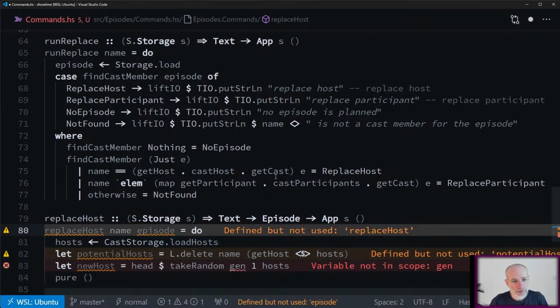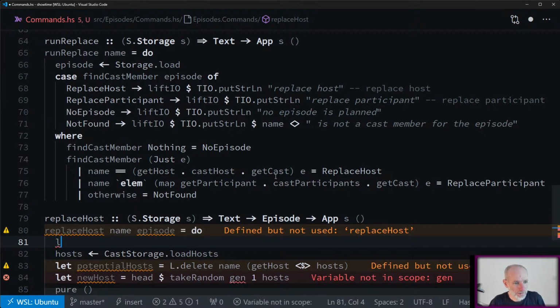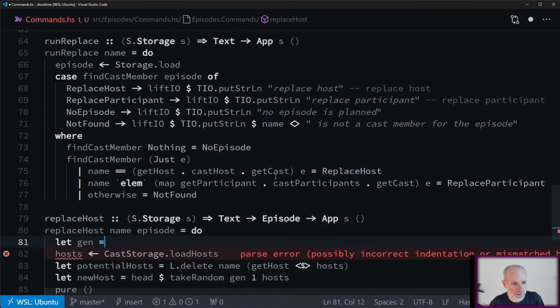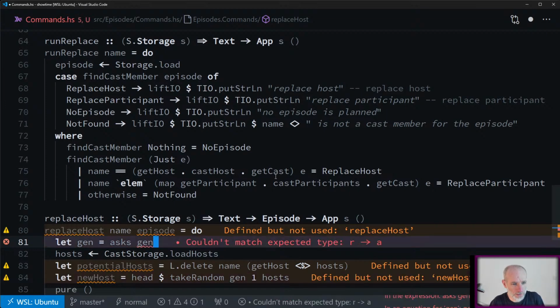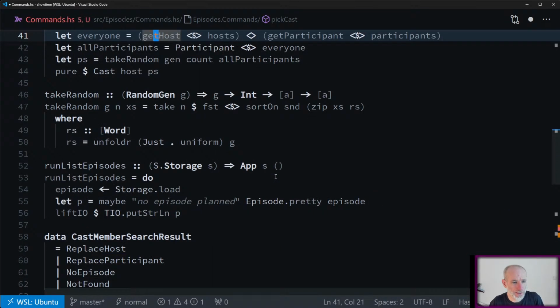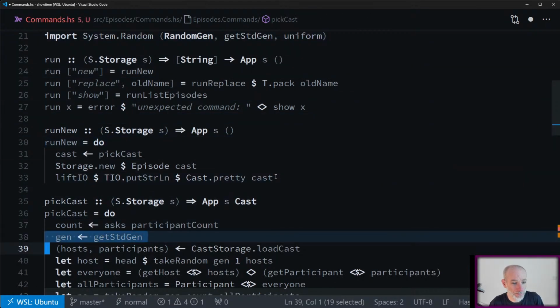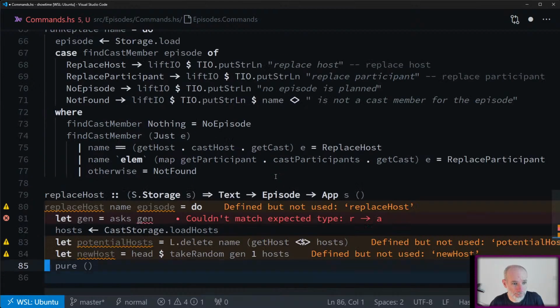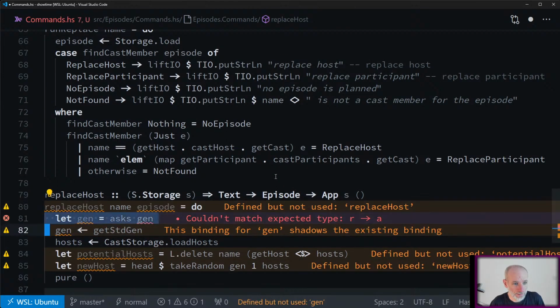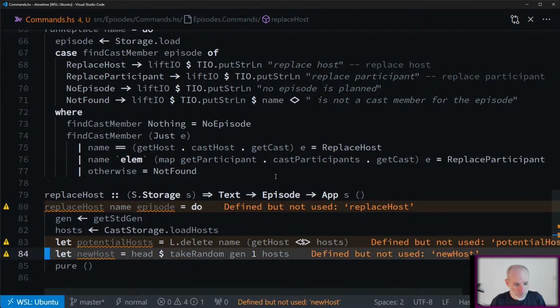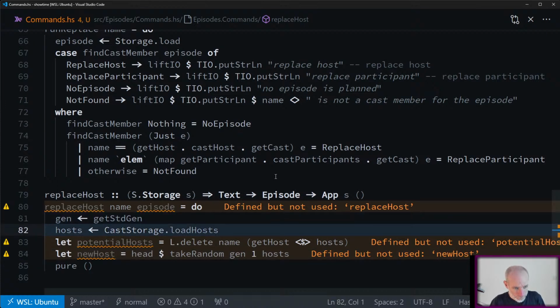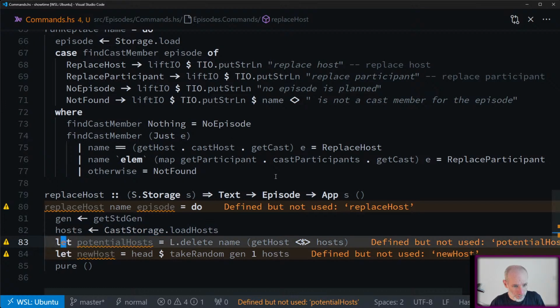So the generator is in app, I think. We can say let gen is asks gen. No. Generator is not in there. The seed is in there probably. Not even. We just get a standard generator. Okay.